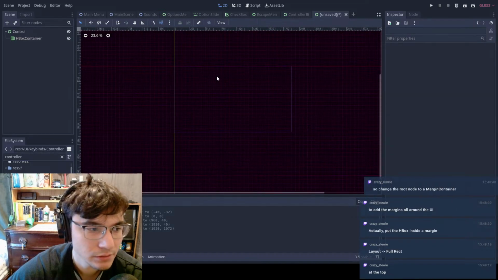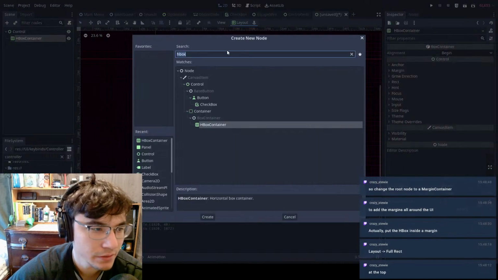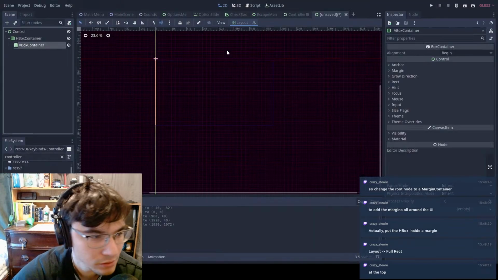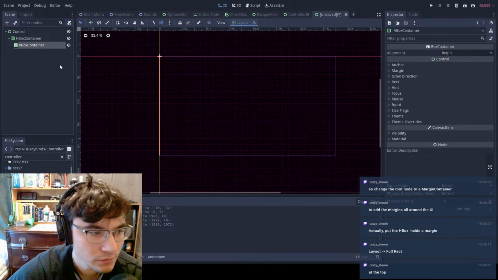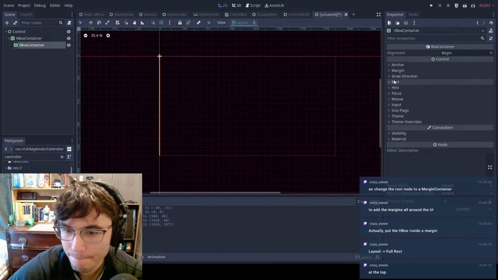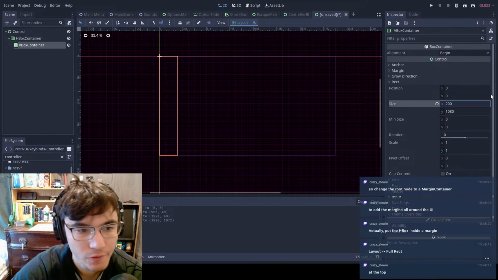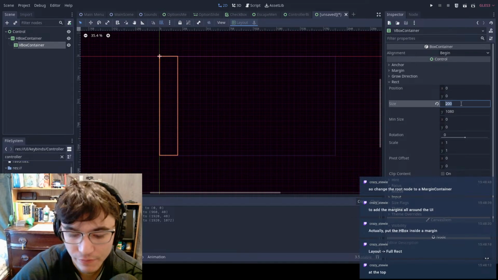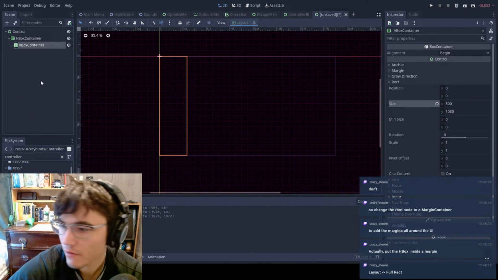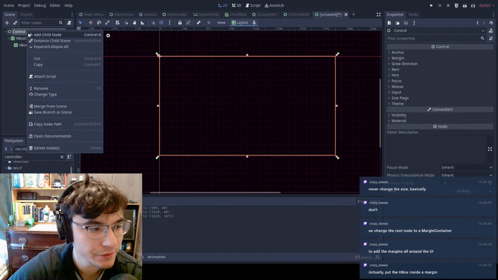Full rect, and then inside add a VBox container. And probably make this a margin container.